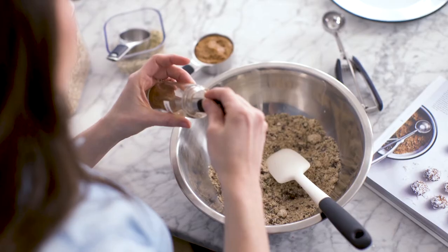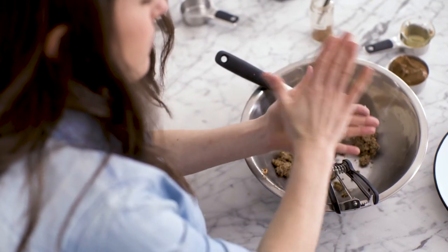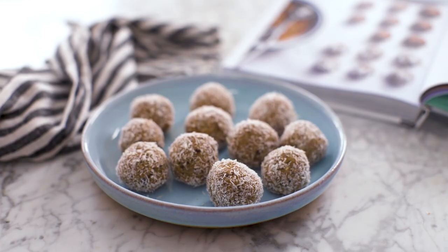My pantry dough bites show the magic of a well-stocked kitchen — you don't even have to think about it. Everything is in your pantry. Cooking in a kitchen like that has brought so much joy in my life, and because of that, I think it will change the way that you use your kitchen.